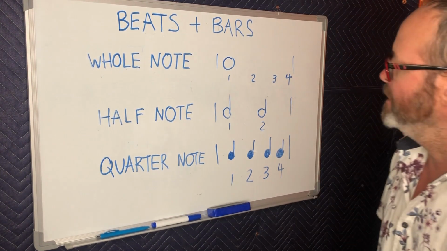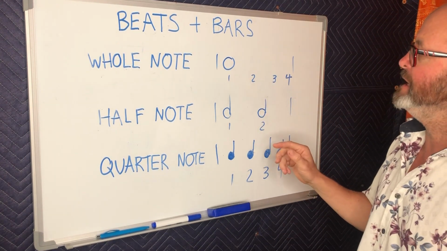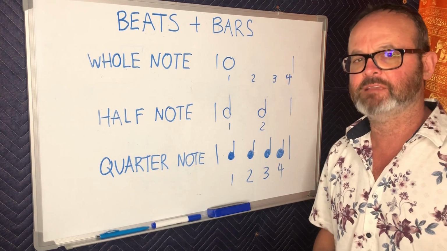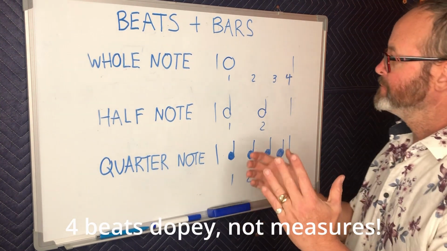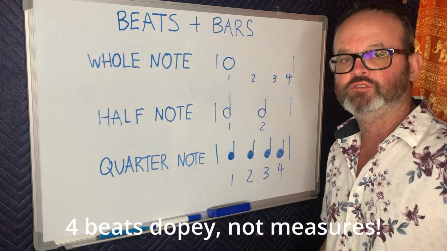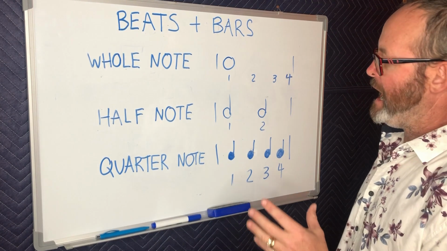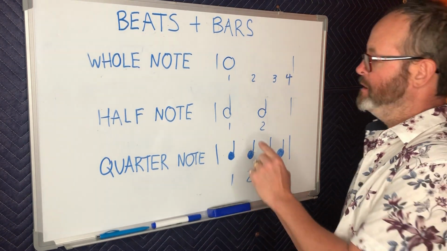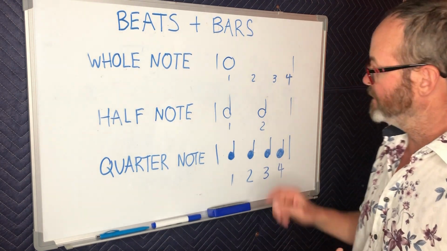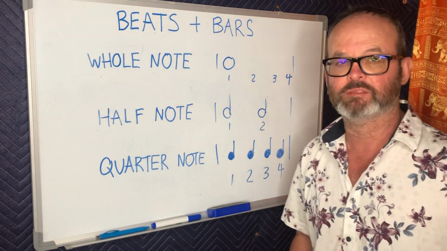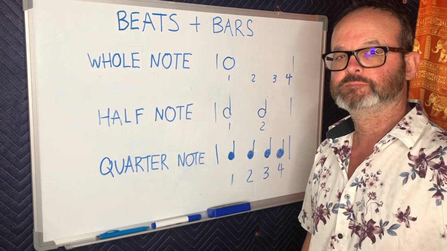So without further ado, we're going to discuss some of the basic concepts of beats inside of a bar. Now, the first thing we're going to look at is a whole note, and a whole note just means that note lasts for 4 counts, for 4 measures. It looks like this: 1, 2, 3, 4. Okay. Then we have a half note, and a half note lasts for 2 beats of a bar. Okay, and to read that would look something like this: 1, 2, 3, 4.